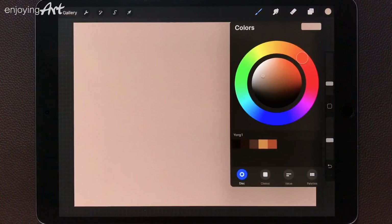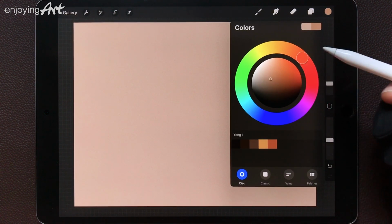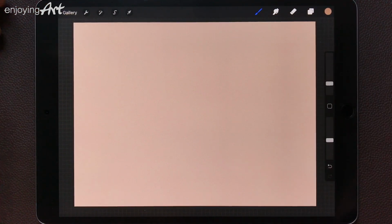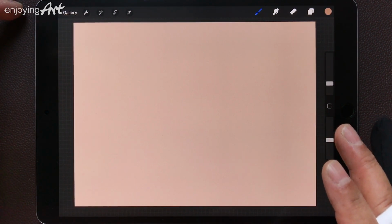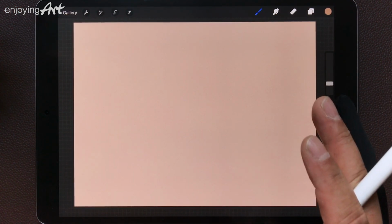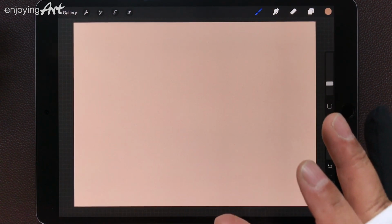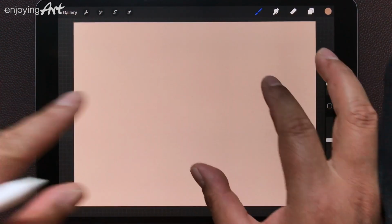What I like to do is to have a color a little bit darker than this. Okay, this is good. We're not going to use any layers, just one layer. It's very similar to what we are drawing with graphite or charcoal pencils on our tone paper, right? So if you don't have an iPad, if you don't want to do digital exercise, you just use regular white paper or tone paper with a graphite pencil or charcoal pencil. Okay, let's start this drawing. I want to gain the maximum drawing space, so I'm going to use four fingers, tap, and now I hide everything else.